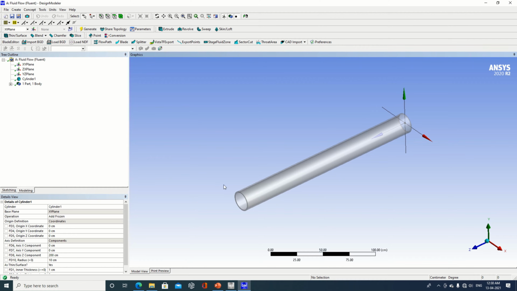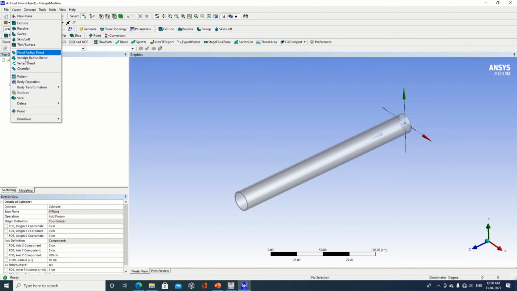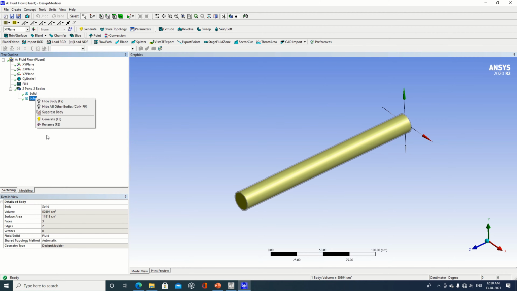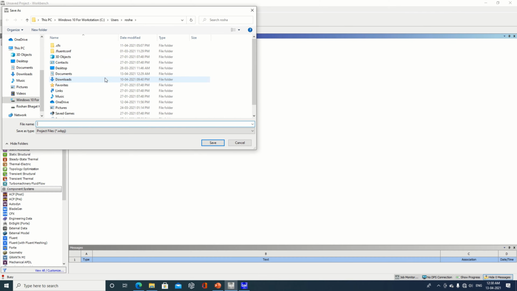Now the computer doesn't understand where the fluid is flowing, where the wall will be. So accordingly we have to specify the fluid at the inside. So now what I will do over here is go for the fill operation. I will select this internal part, make it apply, and I will generate. Now earlier it was one part, one body, now it is two parts, two bodies. So second one, I will specify this as a fluid because we want to do analysis on fluid. So first one is solid wall, and second one is a fluid. So this has been completed.